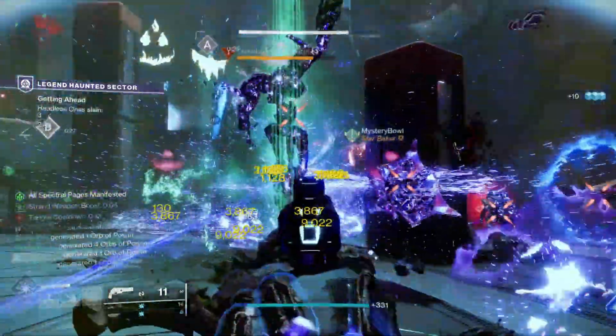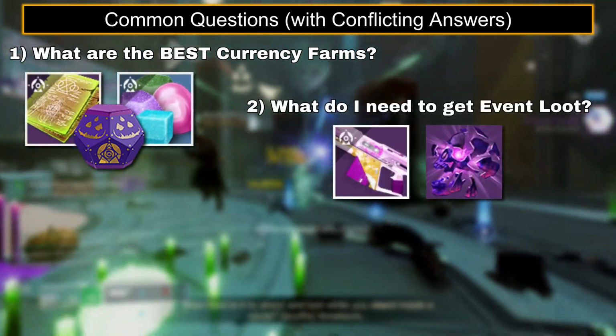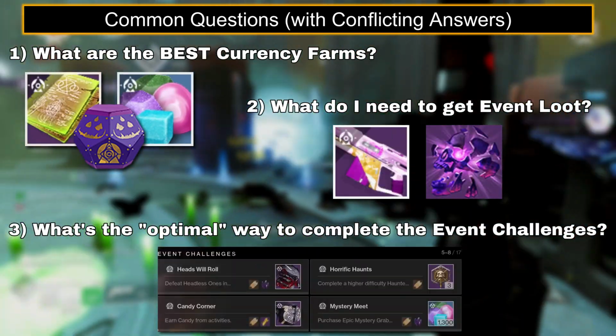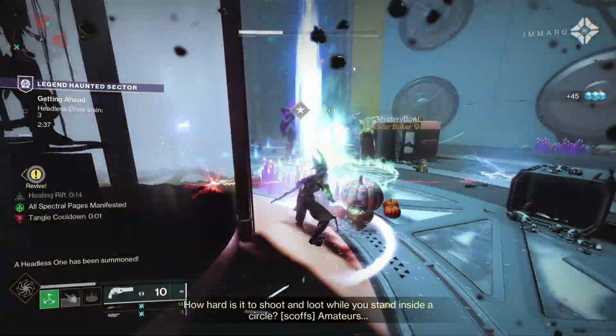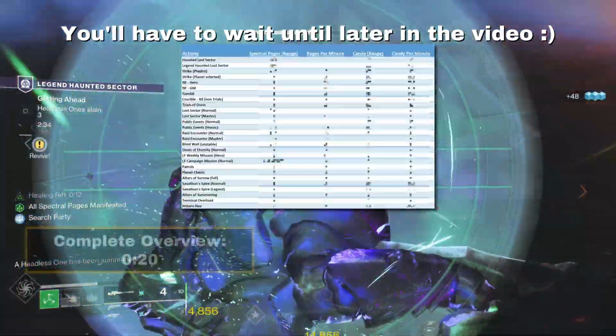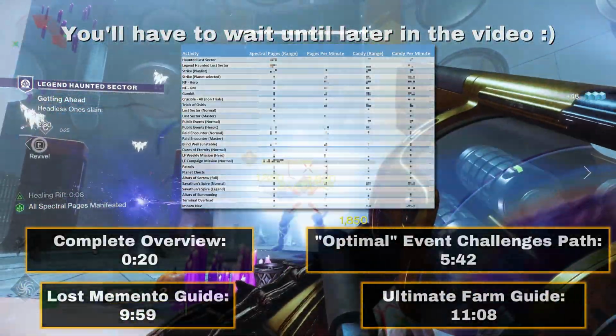There are a lot of misunderstandings and bad information this Festival of the Lost in regards to farms for currencies, what you need to get loot, and how to complete those event challenges. Like, you don't need to farm spectral pages. So, let's fix that. I'll show you my testing, break things down, and present you with what you should do to make the most out of this event.